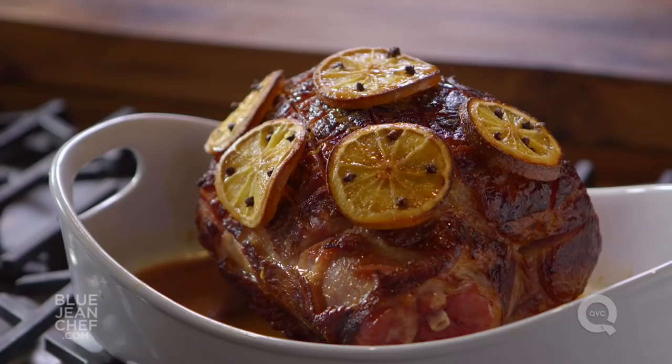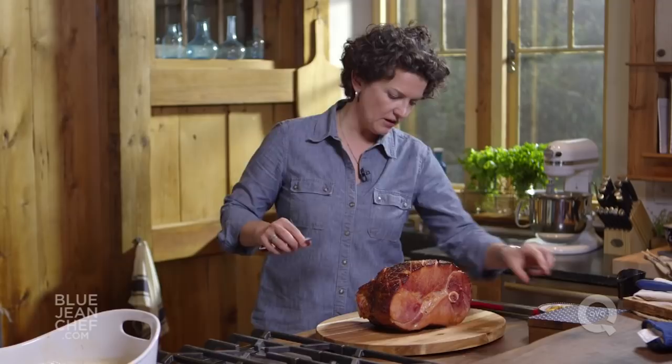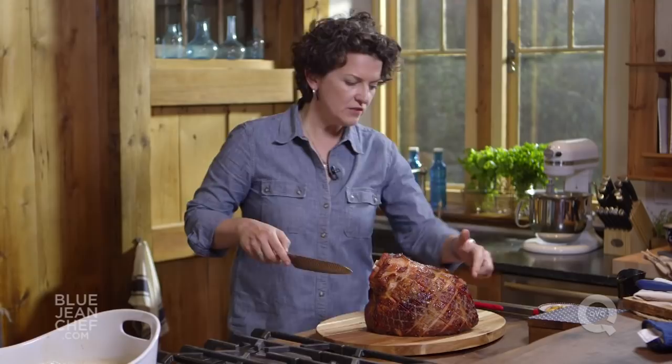Remove the orange slices — they are a little bit delicious, so save them, don't throw them out. Make sure all the cloves are removed and pull out any stragglers. Now we're going to turn the ham on its flat side. The bone runs through the ham like this — we're going to slice down one side of it, feel for the bone, and slice along the bone all the way down to that flat side.